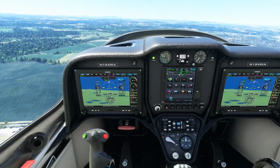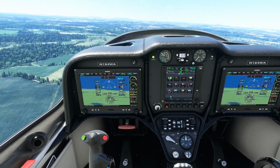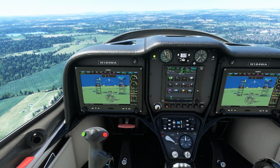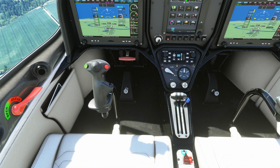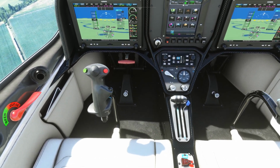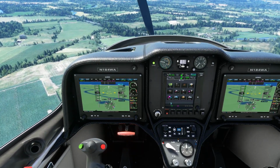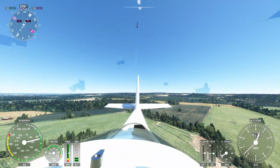So it's now time to see what happens when things go wrong and we need the parachute rescue system. So we're going to mimic something going wrong rather than fly around and wait for the engine to fail, and we're going to shut the fuel off, and then we're going to reach for that emergency red lever and launch the ballistic parachute. So one hard pull.